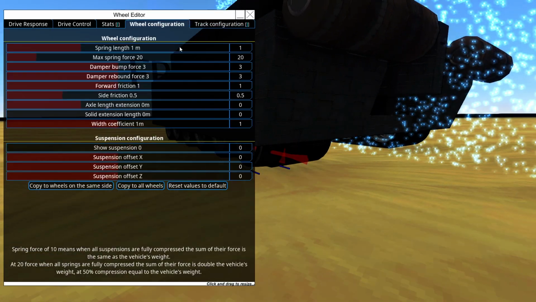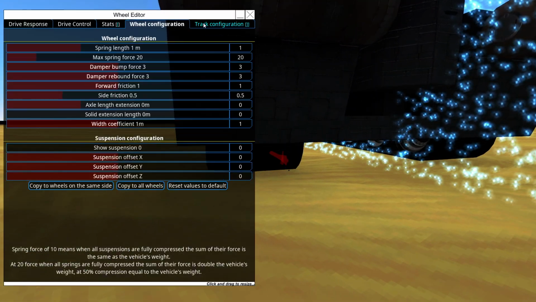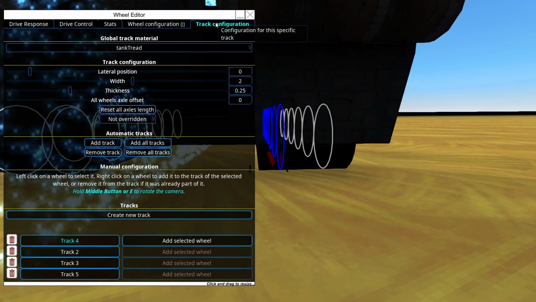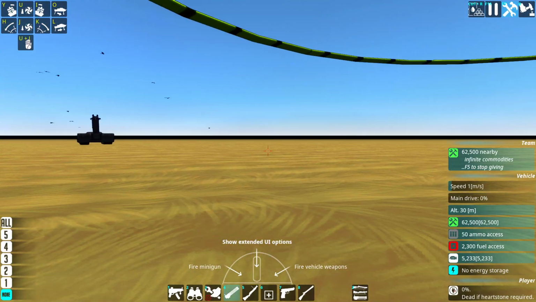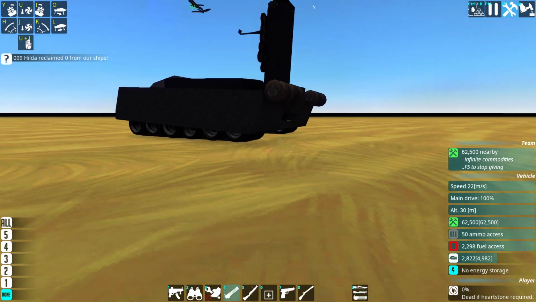So if we do wheel configuration, spring force 40, double the strength of the back suspension. Stiffen it up a bit back there. 40 and 40. It is a little rear heavy. That looks a bit better.